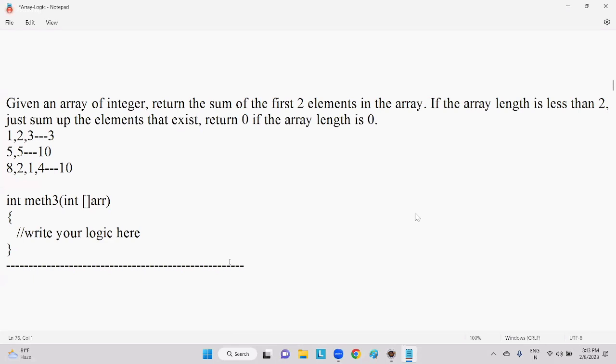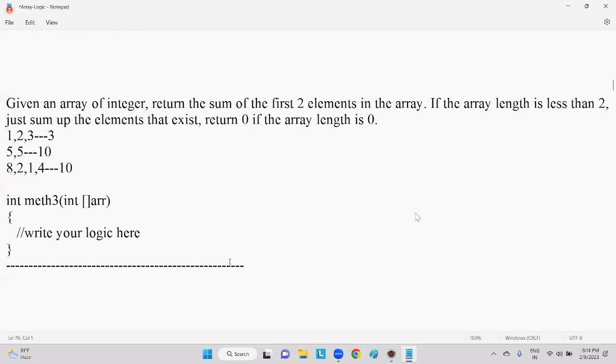But please observe, the method is a parameterized method, and the parameter is only a single parameter. That parameter is an integer array, and the return type is int. Whenever you call that method, you need to pass an integer array as a parameter, and whatever values are present in that array, you need to write the logic for them. Did you understand the concept? Please respond.